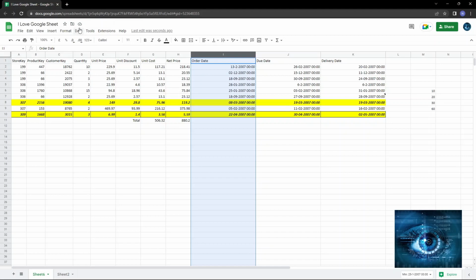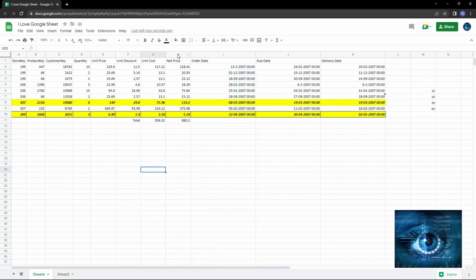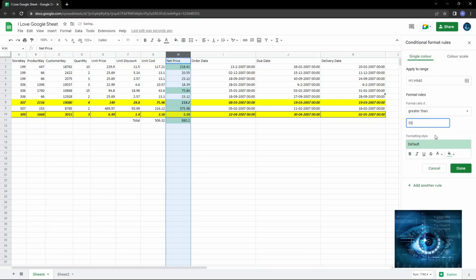So I put a conditional formatting on my data and I say I want to color all the values which are greater than 50, and color it as probably a different color altogether. Color it as blue. Yeah.